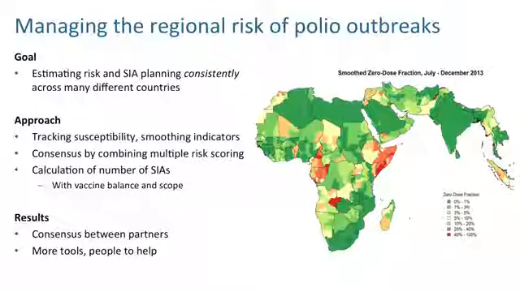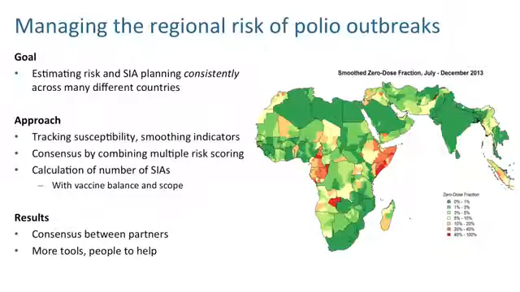So I want to give a couple of examples of how science can help and be useful for eradication programs, starting with the efforts within a program to manage the risk at the continental scale. I've just shown you how transmissible the polio virus is, how quickly it can leave an infected country and go to an uninfected country and create these large outbreaks.